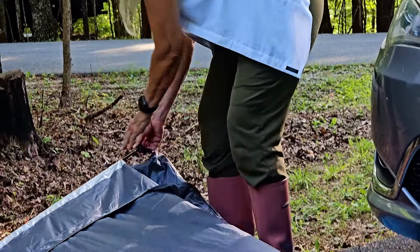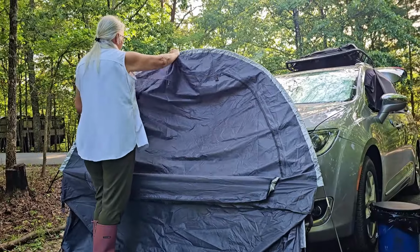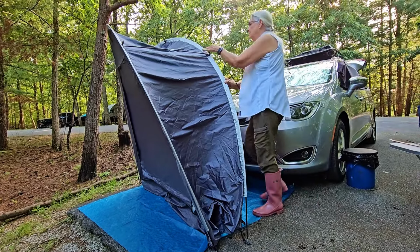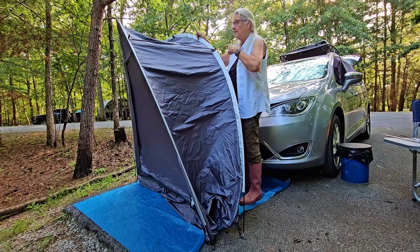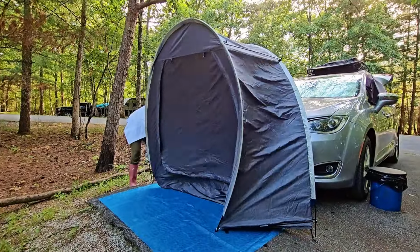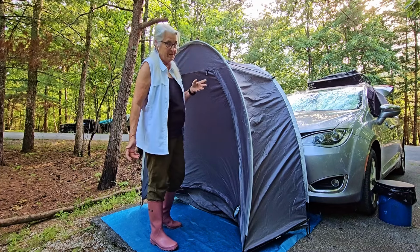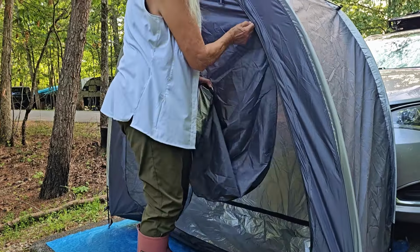All right. This is where they say it takes two people on the instructions. Taking shape. Yep. Now, I could have started at the bottom too, but I found when I'm doing it by myself, it's easier to put these on top than the ones at the bottom. It's starting to stand up. So you get an idea of how tall this thing is. Because I'm tall, almost 5'8". And this is the first time that I haven't staked it.